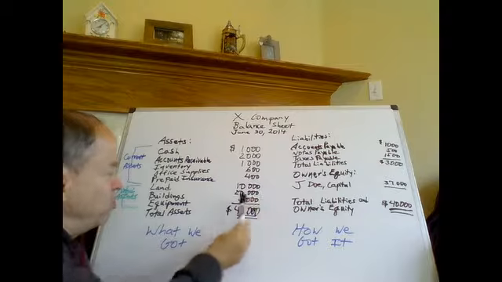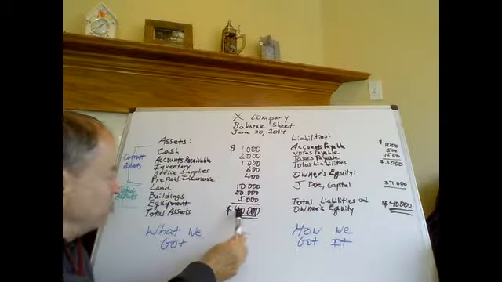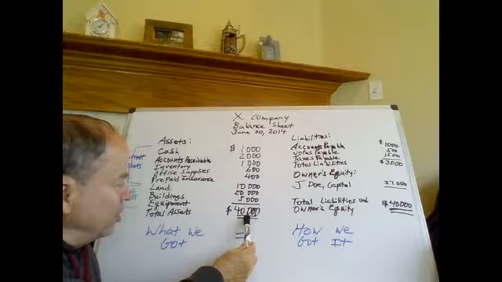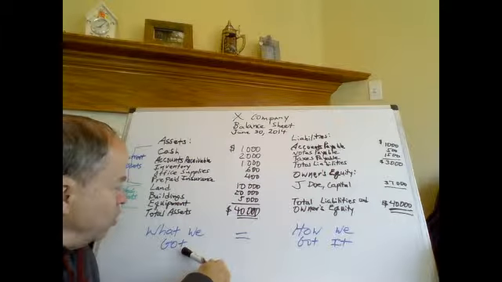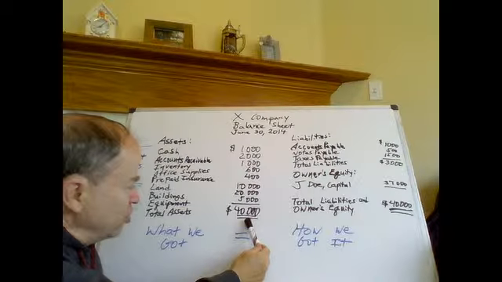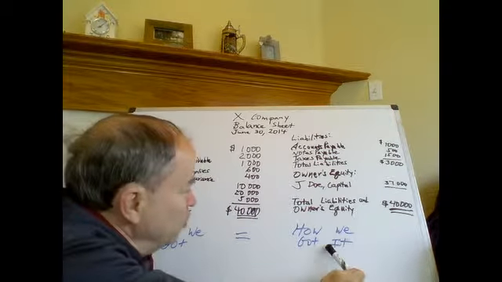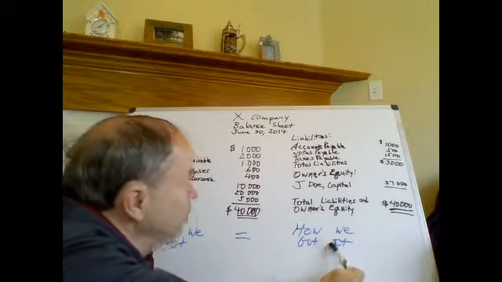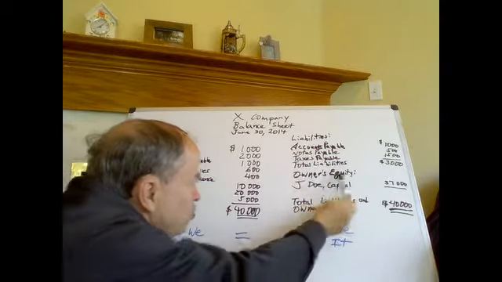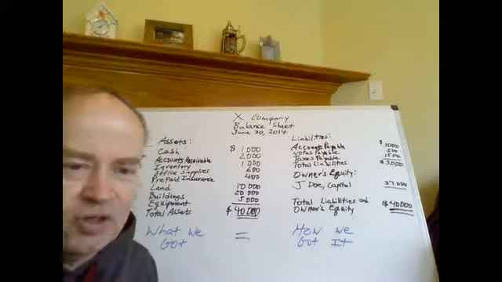So we run up our total assets, $40,000 with a dollar sign and two lines. That indicates that what we got, the assets, the left side of the equation, is done. Now we need to figure out, well, how did we get it? We got it through borrowing money from others, liabilities, or through our own investment in the business, owner's equity.